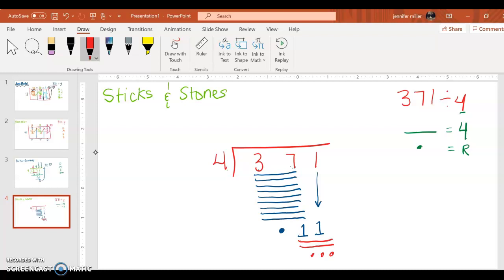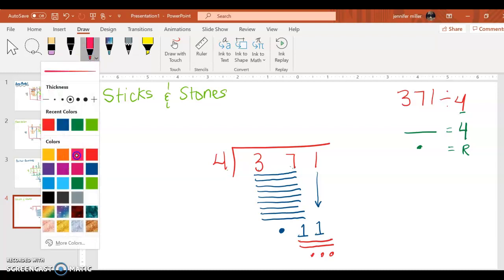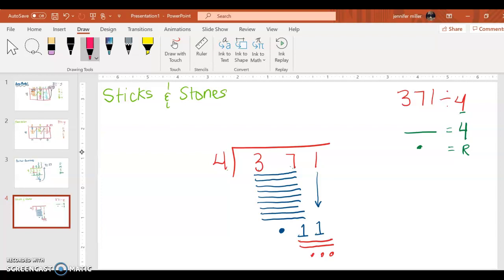And since there's nothing else here to bring down, now I can look and I can count all of my sticks first. So there's 1, 2, 3, 4, 5, 6, 7, 8, 9 sticks. And here I have 2 more sticks. And then I have the 3 stones that I haven't used yet. Those become the remainders. So sticks and stones, it's a good way to check your answer. It's a good way to divide if the only thing you need to show is an answer. It's not going to be one of the models you're going to see on a test or in a math book or anything.